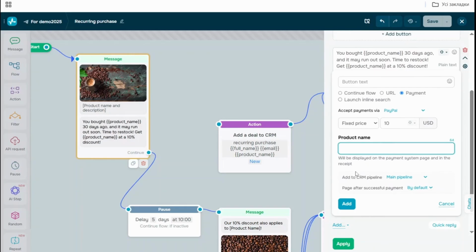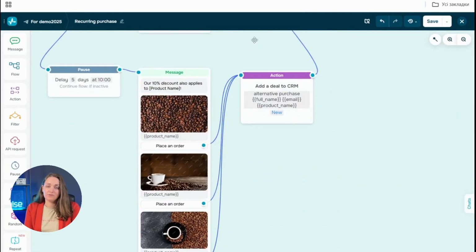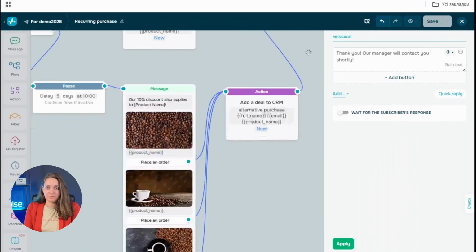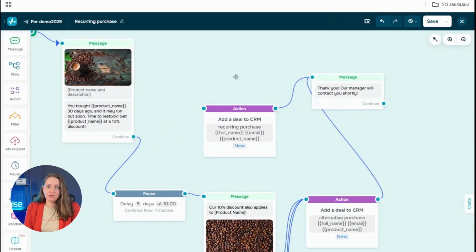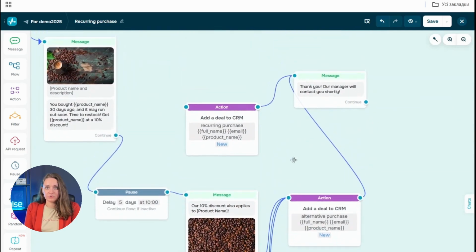You can also save it to your CRM system. Specify the pipeline and deal stage you want to use. Once everything is set, click Save. You can then review your flow and edit it if you want to. Invalid messages, including those missing variables or key elements, will be highlighted, allowing you to identify what needs to be fixed to save your flow. If you set up everything correctly, you can save your flow.